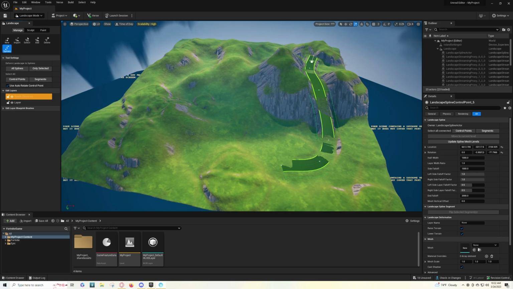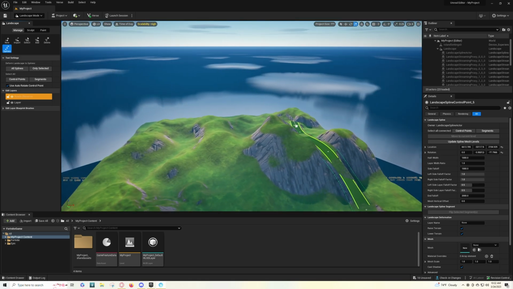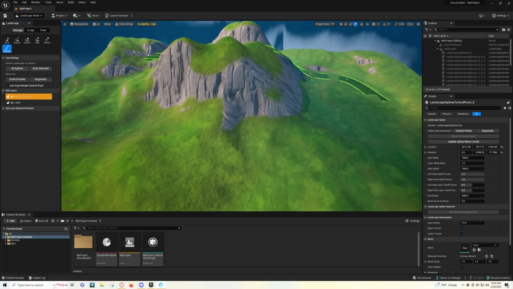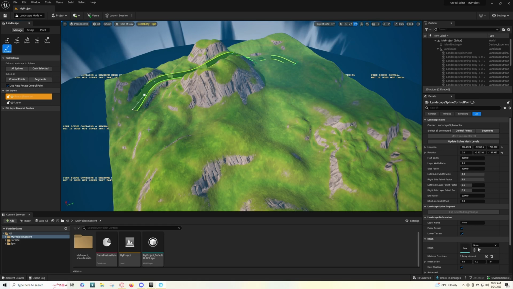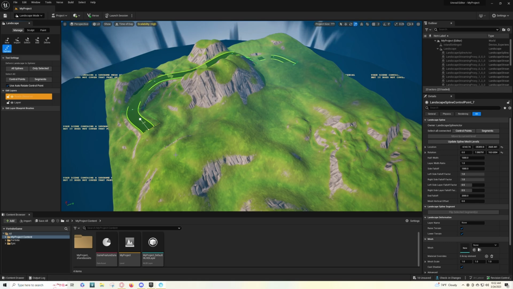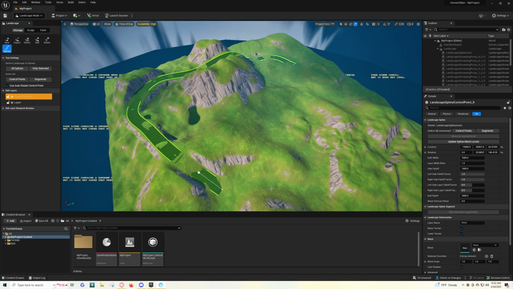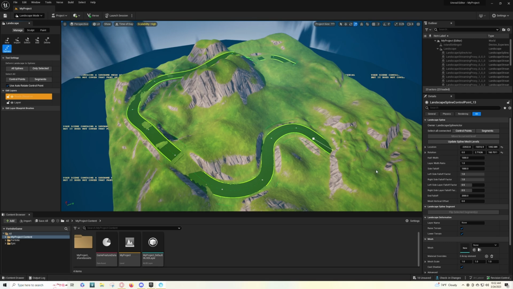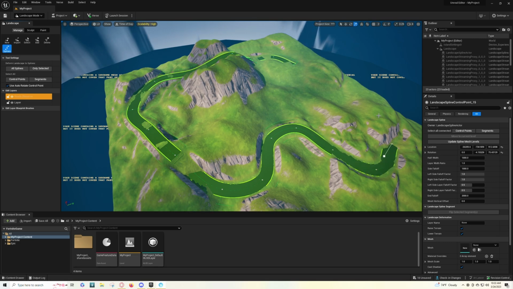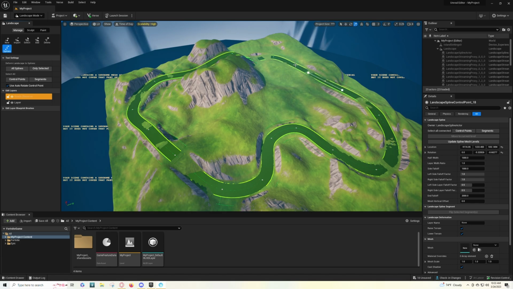Now if you need to move, feel free to just let go of control and move your camera around to wherever you need to go. Like, I'm coming around this side of the mountain right here. Then you hold control down again and click. And if you notice, the terrain also forms to the spline itself. That is a very useful feature, so you can have the terrain cut through, and you don't have to perfectly do it every single time, making sure the terrain doesn't get messed up with the spline itself.